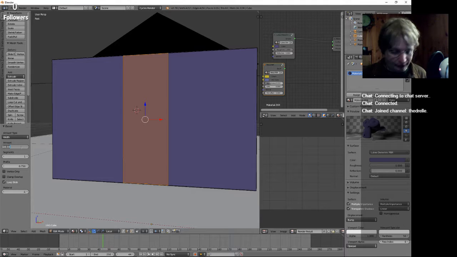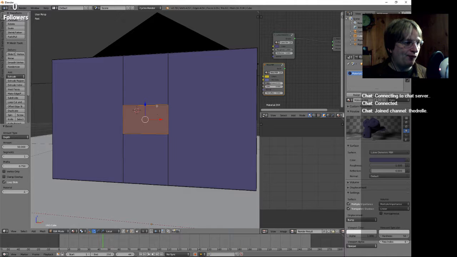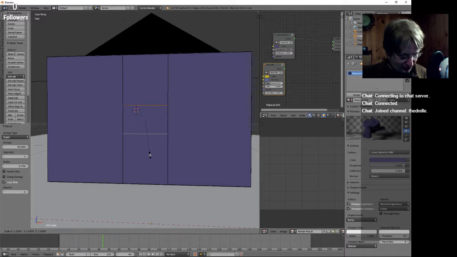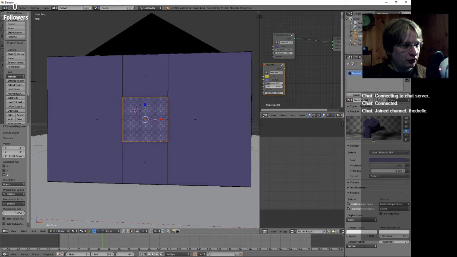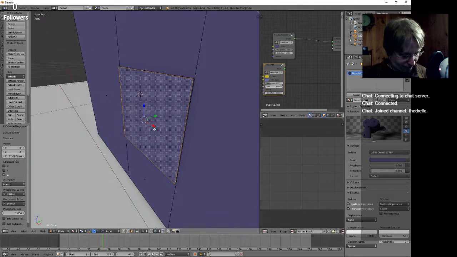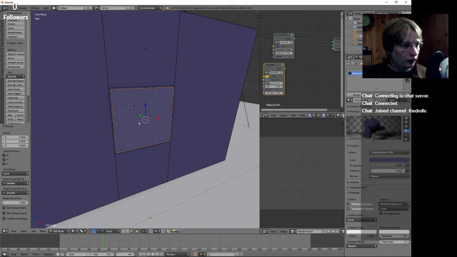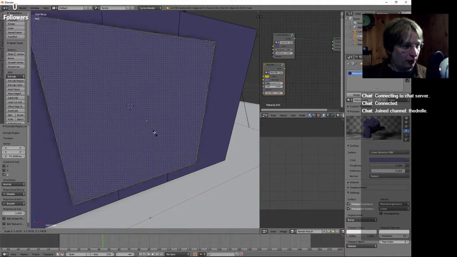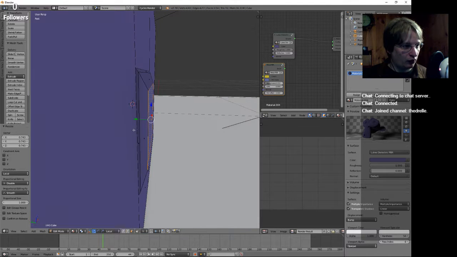Mount type. Okay, well, that's gonna be a problem. Because this one. Depth. 50. Okay, well. We're just gonna have to eyeball this, but you know what? It doesn't have to be perfect, because this is just me playing around, right? Right. Then we wanna go back into face mode, grab that, extrude that out just a bit. Excuse me, extrude this just a bit, scale it a whole bunch more. So the idea here is just building a plate type thing.